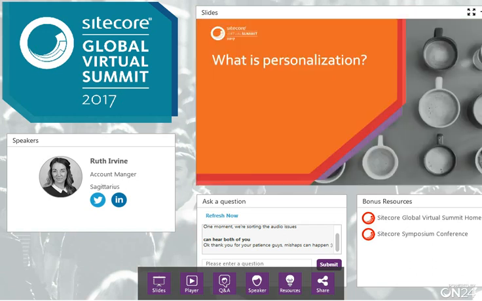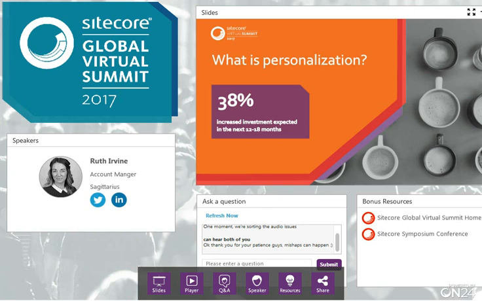And the reason that we need to take this seriously, one, if you've already got Sitecore, obviously it's a costly platform that we need to make the most of, and you need to get that return on investment. But also, 38% of brands and companies are looking to increase the investment within 12 to 18 months. So really we need to be one step ahead of the fold with this.